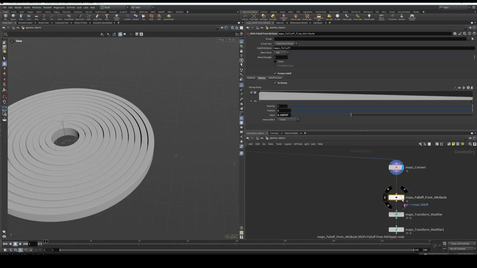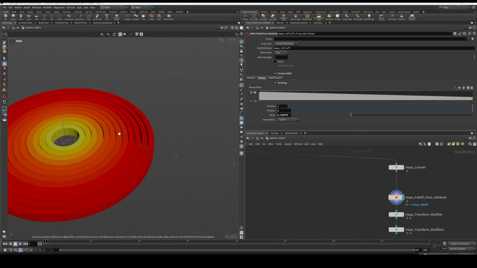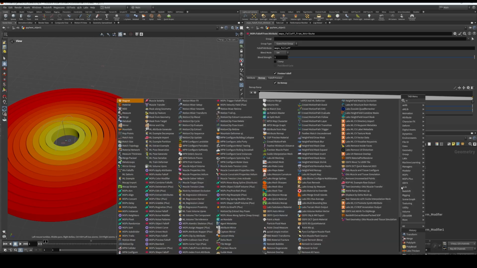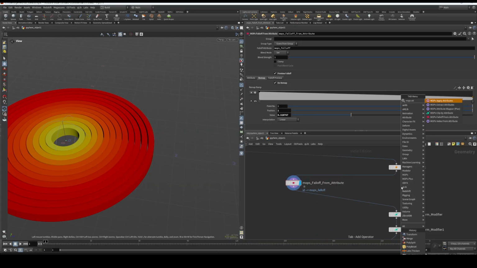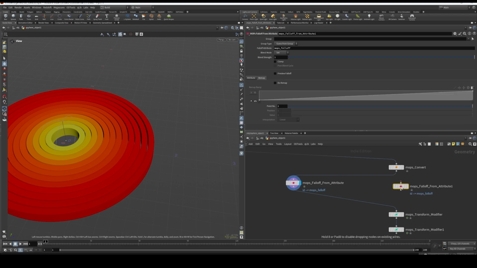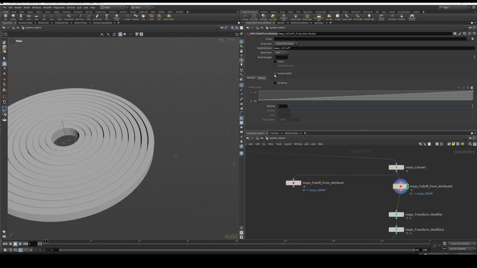So the next thing we have is MOPs falloff attributes. What it does is it uses the ID of each object, and without MOPs convert, we won't have that ID. We won't have that separate object for the MOPs attribute to understand and see. So that's what it just did. It creates a falloff based on each one. I'm just going to move this here so that when you're following along, you can actually understand what I'm doing. I'm going to replace this because I did some stuff in the MOPs attributes, and I'm going to say preview falloff.